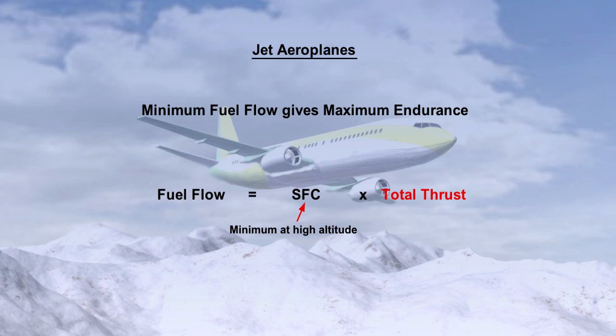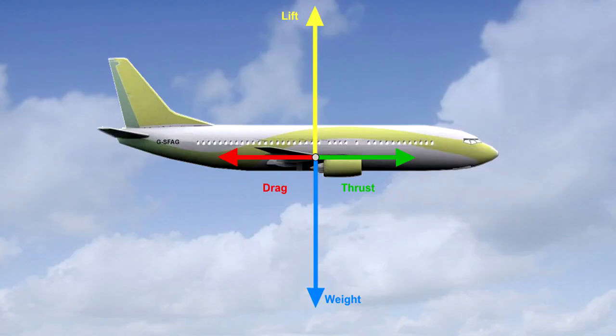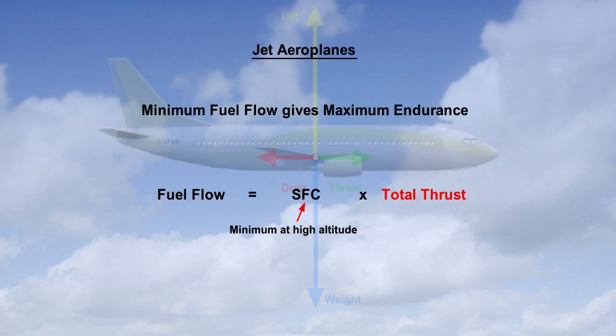Having minimized the fuel used to produce each unit of thrust, the aim is now to fly the aeroplane using minimum possible total thrust because each unit of thrust requires fuel to be consumed. This problem is comparatively simple to solve. In level flight, the forward-acting force of thrust is controlled and balanced by the rearward-acting force of drag. If drag is small, the aeroplane need fly with only a small amount of thrust. Looking at the formula then, thrust can be replaced by drag since the value of drag is equal and opposite to the value of thrust.